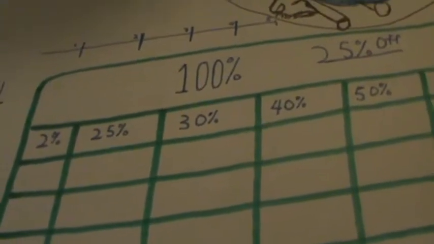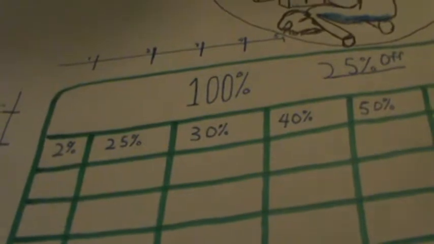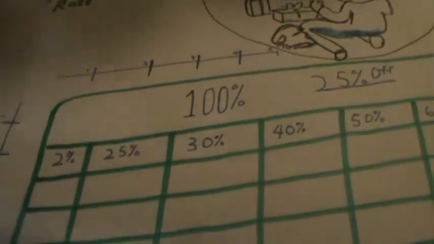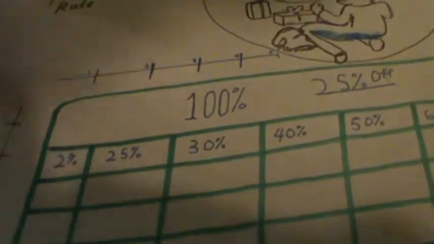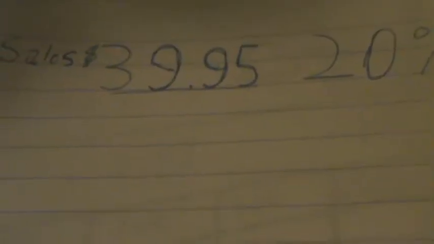But let's just say on average, working with a calculator right here, we would know that if we were at the gas station, or at the gift shop, and we see something marked with a sale price of $39.95, and then we see 20% off on the sales racks, or if it's clearance, or buy one get one free, or a half off discount or something like that.